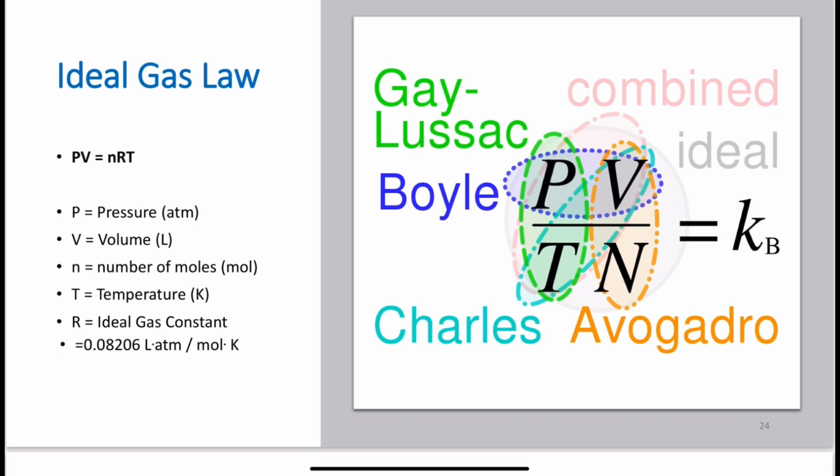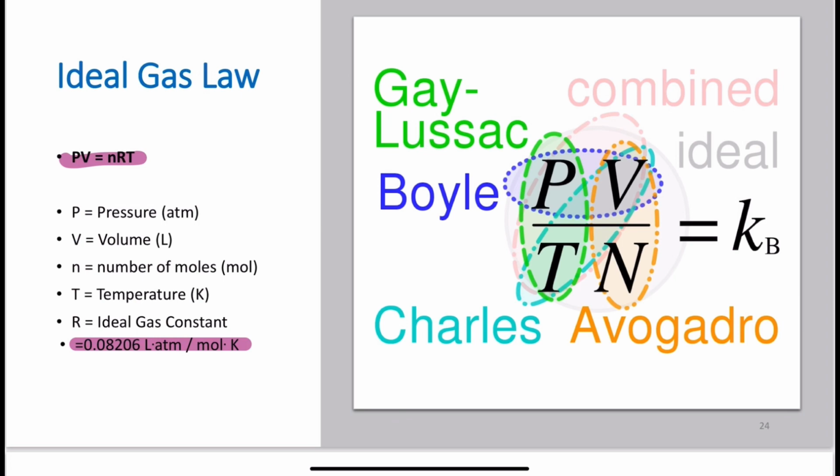And the reason I have those in those specific units is so that I can use this version of the ideal gas constant. Ideal gas constant, 0.08206 liter atmosphere per mole K. Yes, you need to know this constant. There are other versions of the gas constant. We'll even use a different version in this chapter that has different units to it. The number will change as we change those units as we're converting between different units. But you should know this equation, you should know these variables, and you absolutely need to know your gas constant.